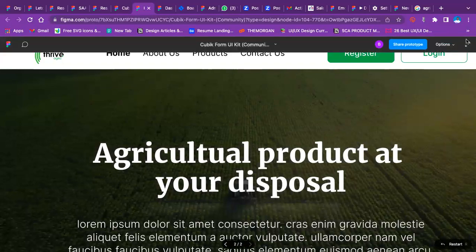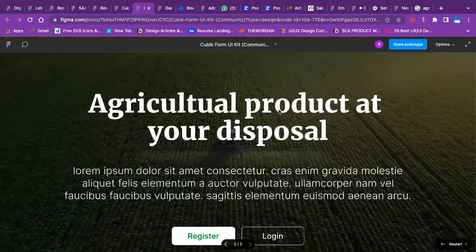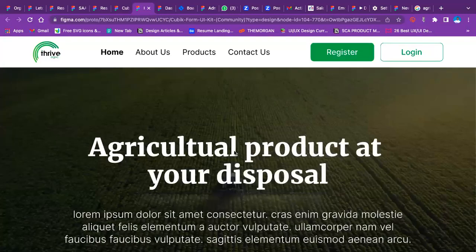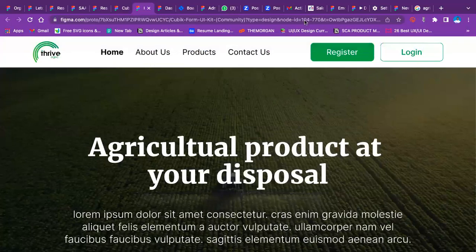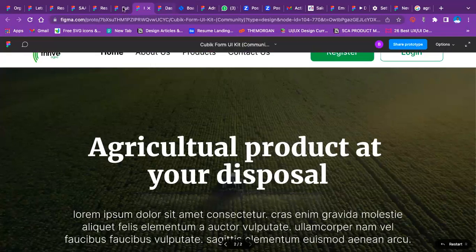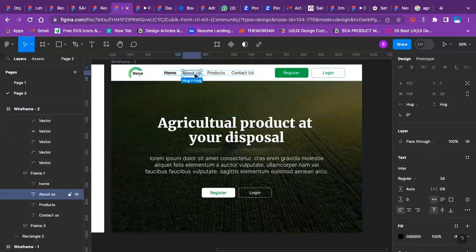What can you see after viewing it? Now, the best thing to always do is for you to know how your design is. There is a lot of space here. This text is also so big. So I'll go back and work on my design. I'll work on all my text.